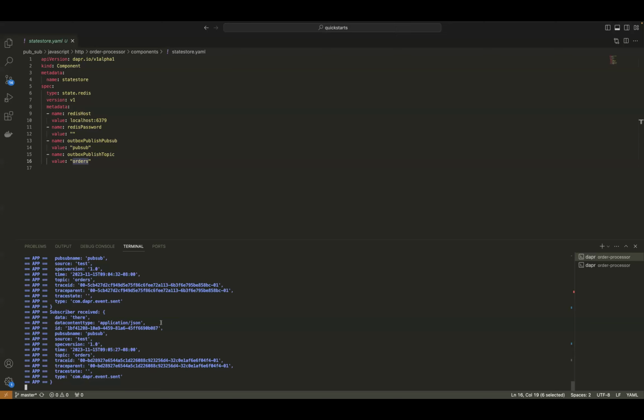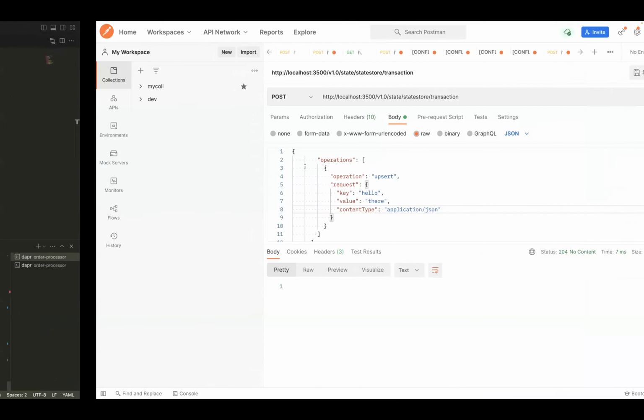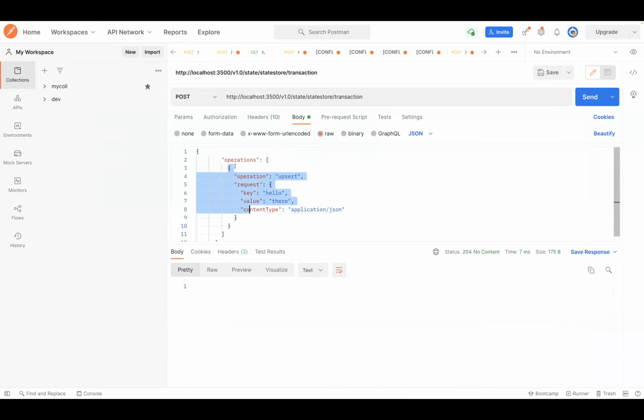So we will be documenting that. That is how you can actually affect the data content type. It's, of course, on a per state operation basis, because you might be sending multiple requests in a single call. So each one of them, according to the data that you're sending, should have its own content type. And yes, this is what we are going to do in terms of documentation.